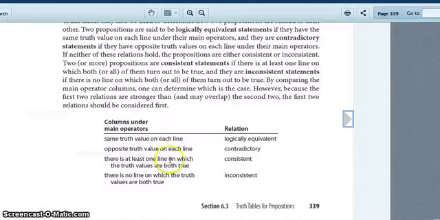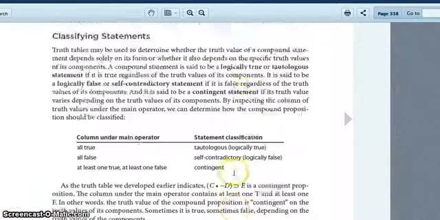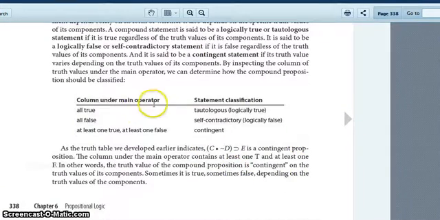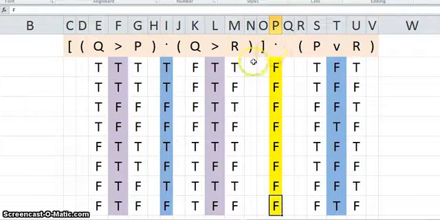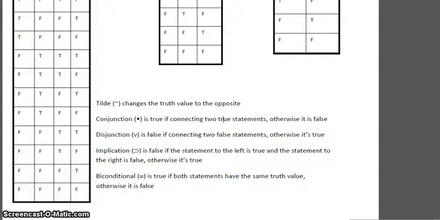So now we have to go look at our rules. So here we look at the rules saying if there's the same on each line, opposites, no, we're in the wrong page. Let's go back a page and let's see what it tells us down here. Column under the main operator. So if we go back to our spreadsheet, we're going to find the main operator is the final action. This is the last thing you do to solve it. So let's go back to the textbook, sorry.